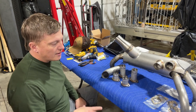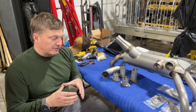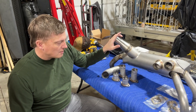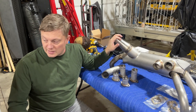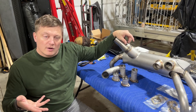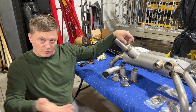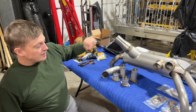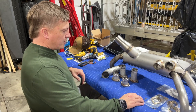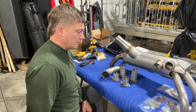The whole kit comes with everything you need. The only real modification you have to do to the airplane is modify your cowl where the exhaust pipe exits. Figuring out exactly where that hole is can be a little challenging. It's actually better to take the cowling completely off, put a template under it with a piece of paper, and pre-find that hole, then rematch your cowl using that template.